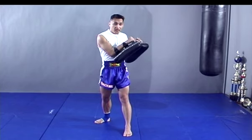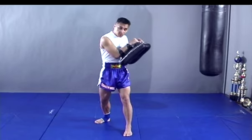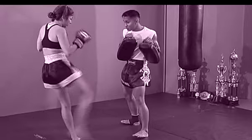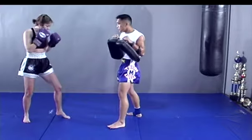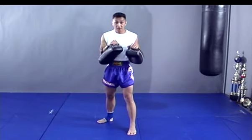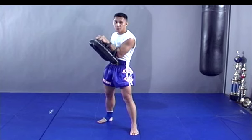Now again, relax your shoulders until the kick comes towards the pads, and that is when you apply the pressure. Again, do not push out, just like so. Then turn your hip to the side. Again, bring your pads as close as possible from here. Just relax and apply pressure at the kick.